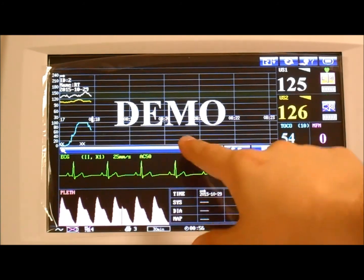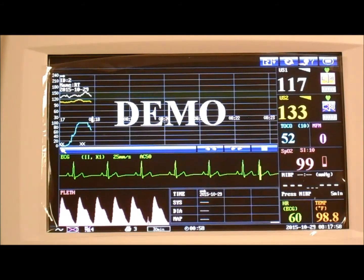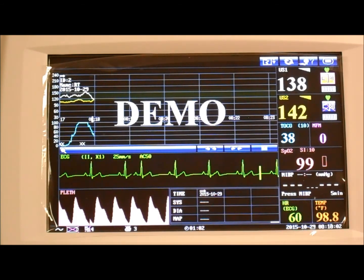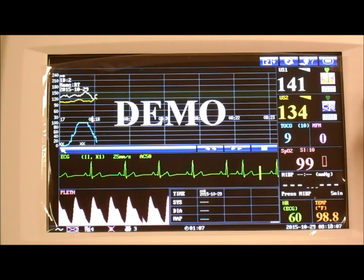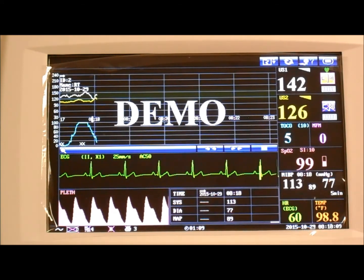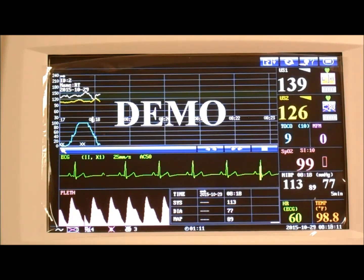Mark to induce a mark, a clinician mark. Print to stop or start printing depending on your current status. Channel to change between FHR1 and FHR2 feedback depending on your current setting. And NIVP to take an NIVP reading.